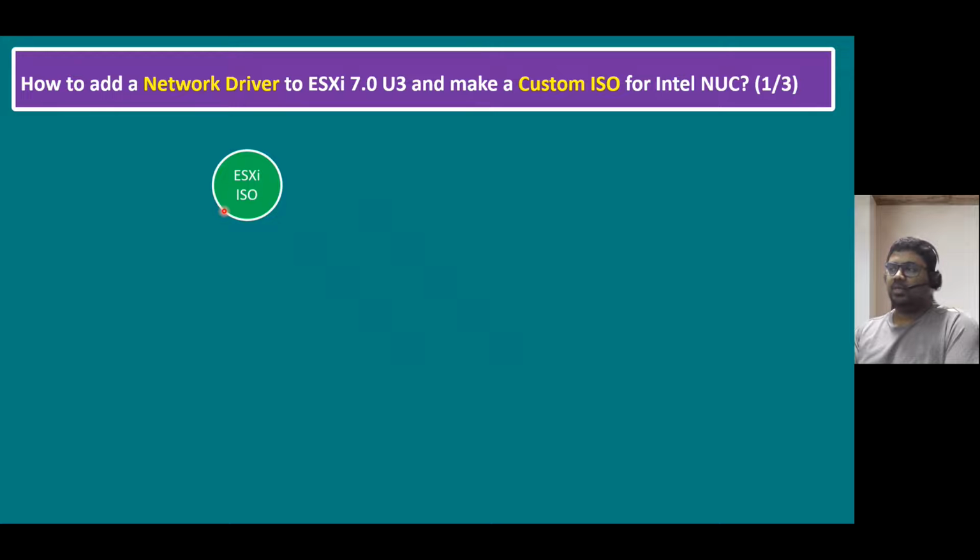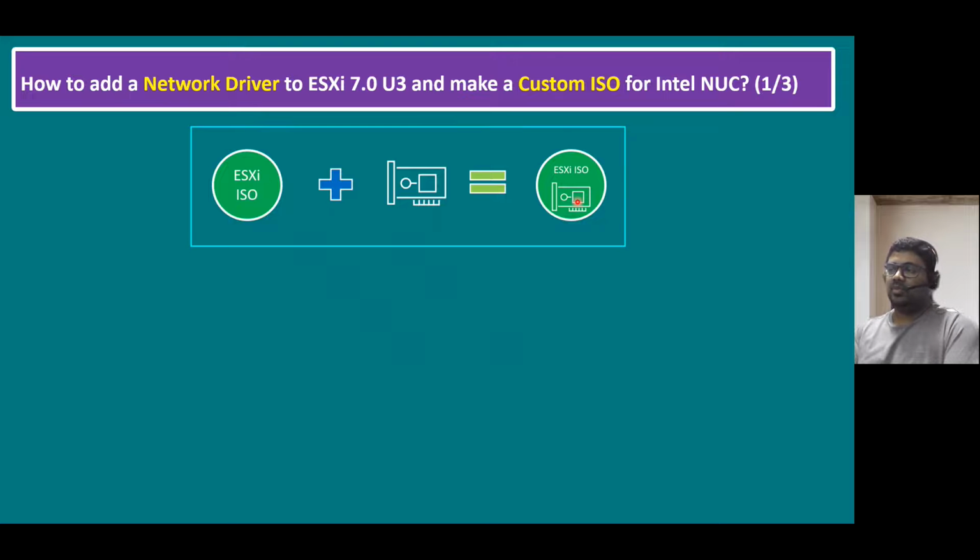But while preparing this custom ISO, the recommended step is, instead of using the ISO file, you can just download the ESXi zip file. Zip file means offline bundle. Once you download the ESXi offline bundle, you can add our community network driver for ESX to that offline bundle. Once we combine both, we'll have a custom ISO ready with the network driver. Using this ISO, we can directly install on Intel NUC so that the error will be resolved successfully.